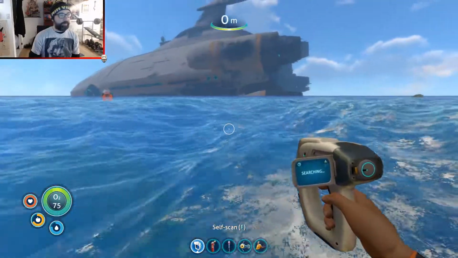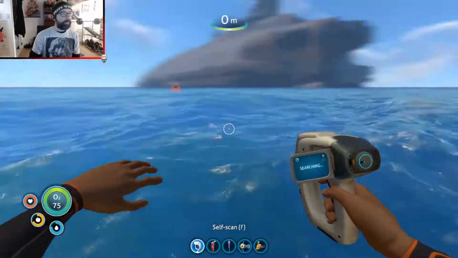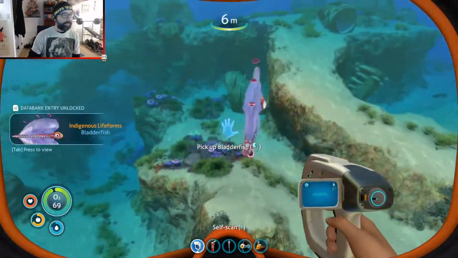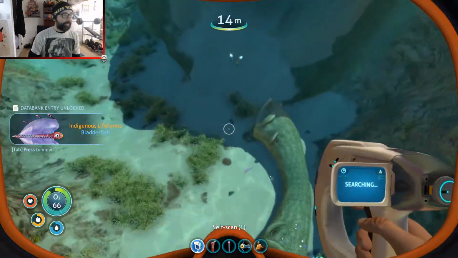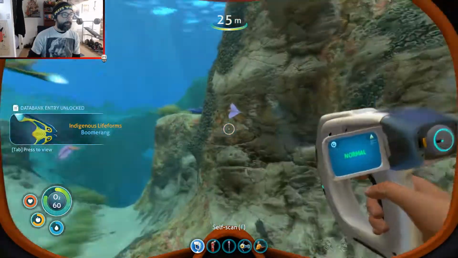Made it up without taking damage. It's a close one. Where's my pod? Whoa, I'm on the complete other side. Okay, I didn't think I was anywhere near that. Let's scan this bubble bladder fish. I'll grab it as well. Bubble bladder. He's got bubble butt. So I think this, oh, boomerang. Boomerang. There we go.